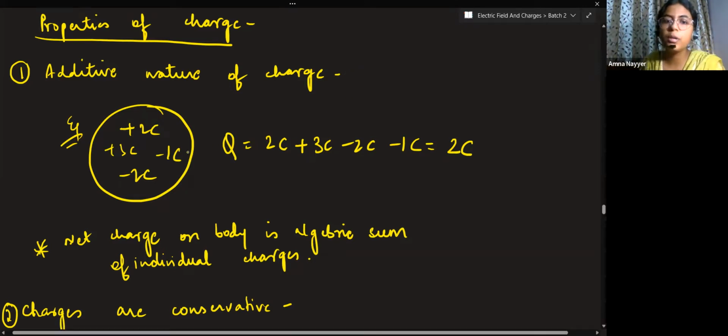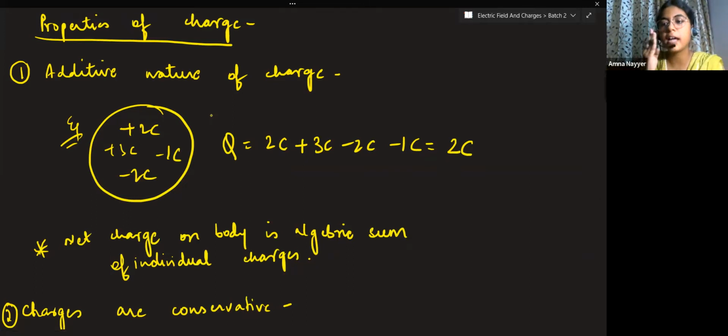Properties of charge you will be able to understand. Electric charge is the basic or intrinsic property of matter that gives rise to various phenomena like electric forces and electric field. These occur only because of such intrinsic properties like electric charge. So you cannot define electric charge. With the help of electric charge, you are able to define other phenomena like electric force. Electric force we'll see in detail in today's class. Okay, so properties of charge.